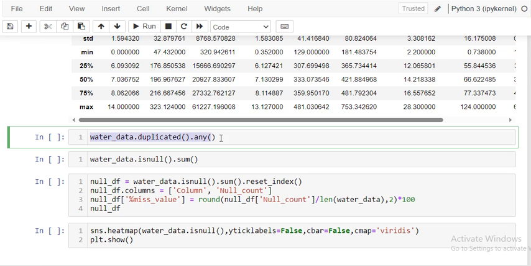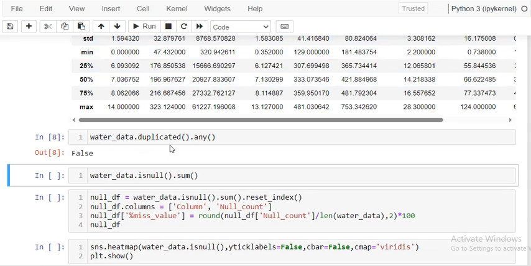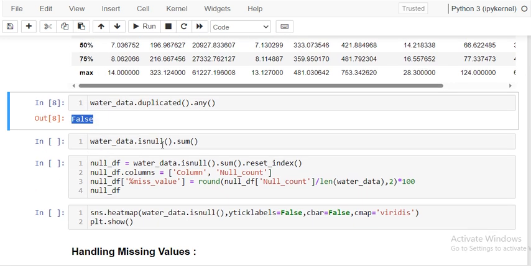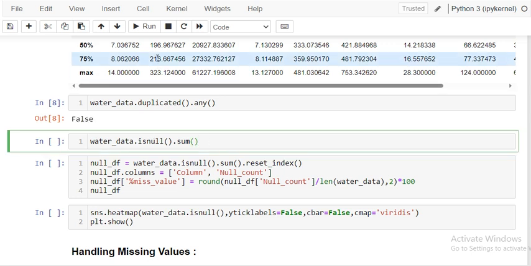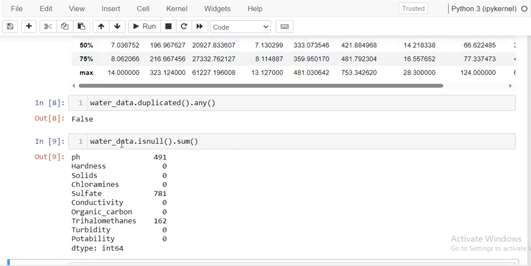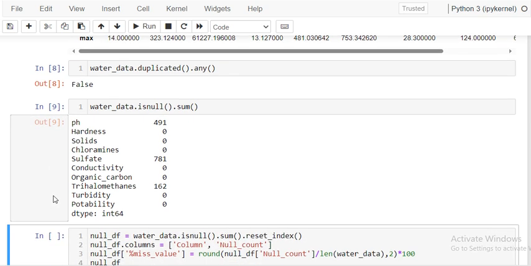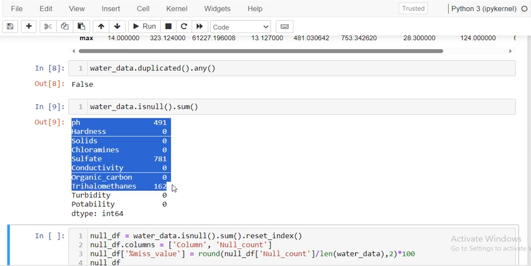After that we can check whether there are duplicates present in the data set. By using .duplicated().any(), it is showing False, which means there are no duplicates.